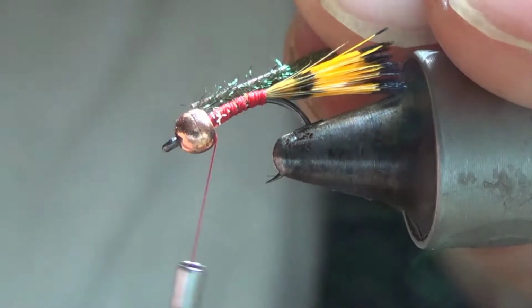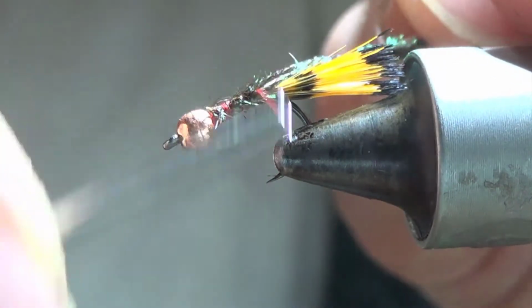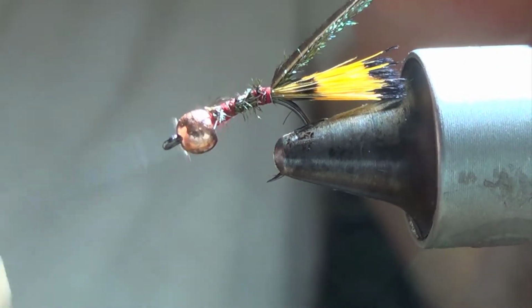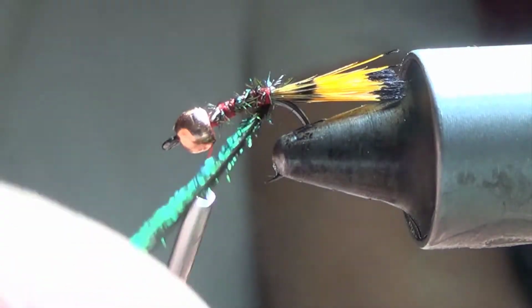So what I'm going to do is tie that in near the bead, just like I did with the other one. It's a pain in the ass to work with. It breaks really easily. It unravels for me really easily. I don't tie with it very often, but I kind of discovered this pattern, the Royal Coachman. It calls for Peacock Herl.